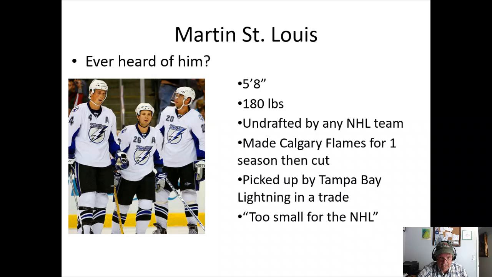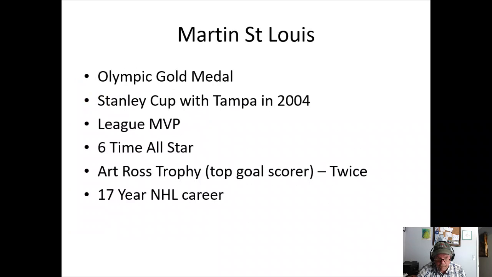That's him, 5'8", undrafted. He got picked up kind of on a whim by a team called the Calgary Flames, and then got cut, and he got picked up by Tampa. When I lived in Tampa, that's when I met him. The quote was, "You're too small for the NHL. You're too small. You're too dumb. You're too this and that." Remember that slide? Who decides how you react to that? You do. So what did Marty do? He did this. That's his resume. Pretty good for somebody that was too small and undrafted. 17-year NHL career. He's now in coaching.